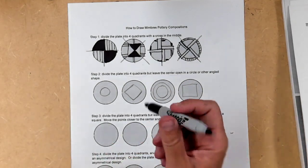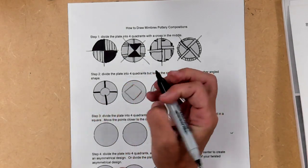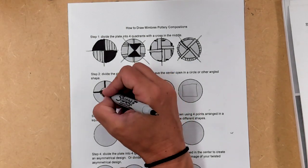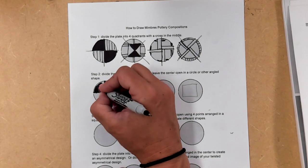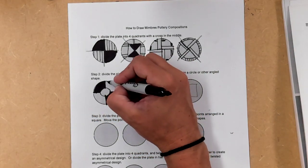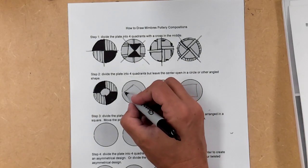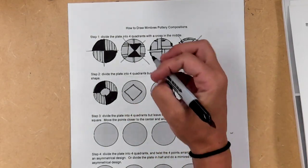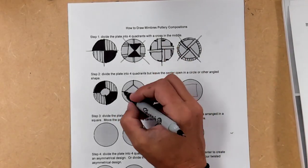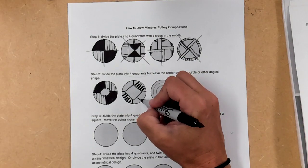Okay, and so what that might look like is something like this, where we've got our 4 quadrants, and kind of like the one I drew above. But this time we are open in the middle, like this 2-sided Sharpie. It's a fun way to work it out, right? Okay, so here we got another fun one where it's a big wide open square, and then we're going to divide this into 4 quadrants like this, 1, 2, 3, 4, and we will do some thick lines on opposite sides, and then thinner lines in the middle.